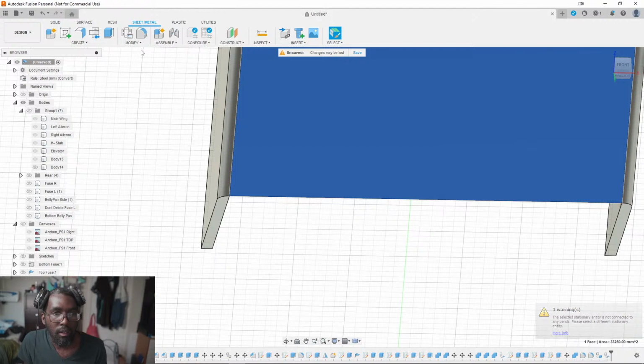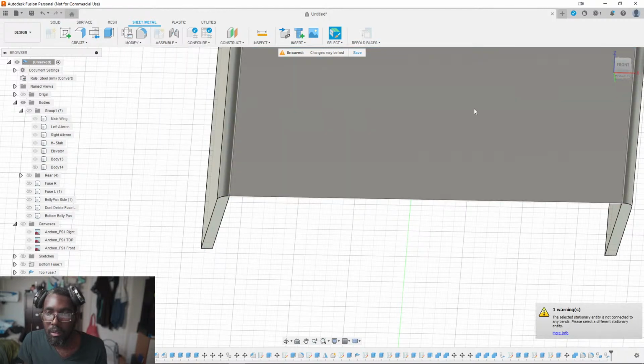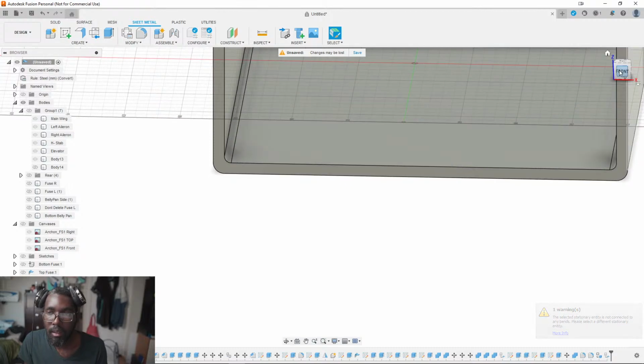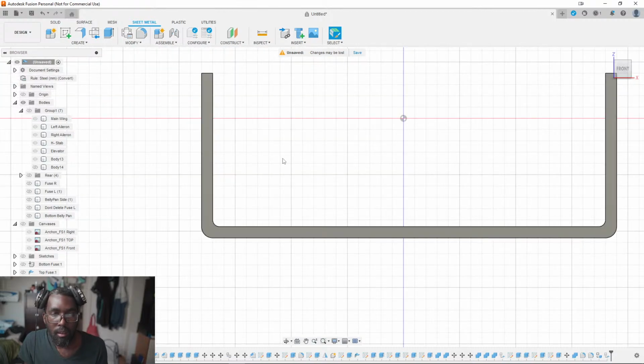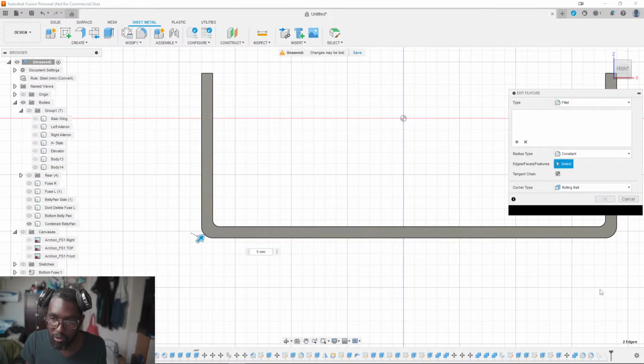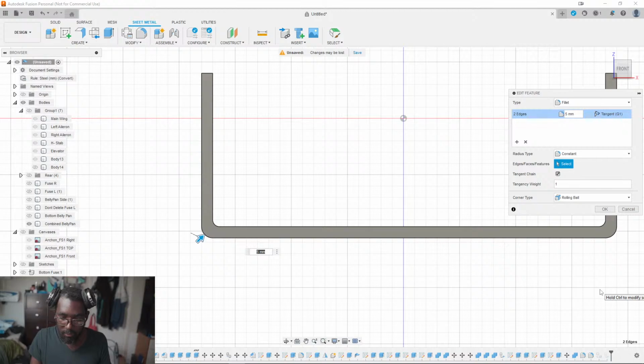Okay, let's try here. Modify. Unfold. Nah. Now is where I have to keep playing to figure out how much this thing really needs to fold.